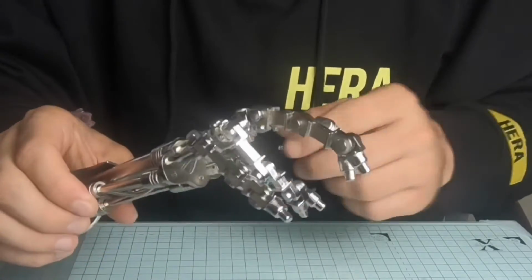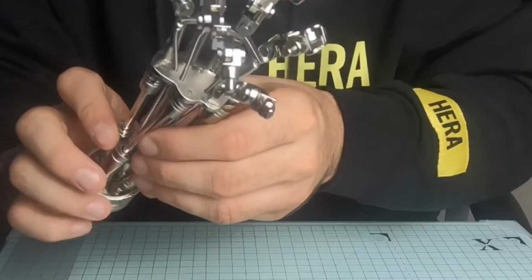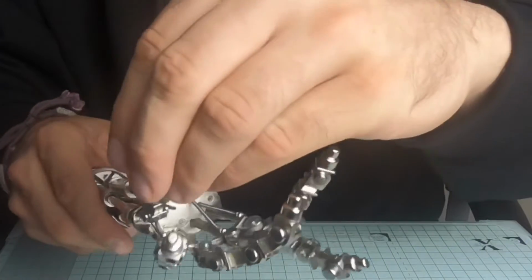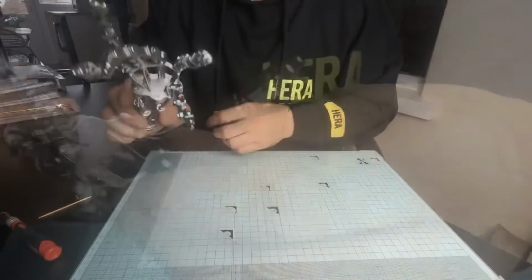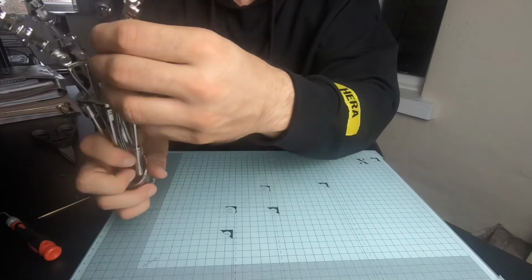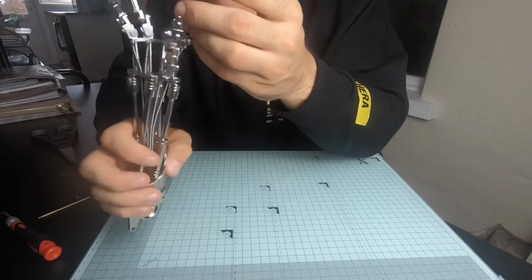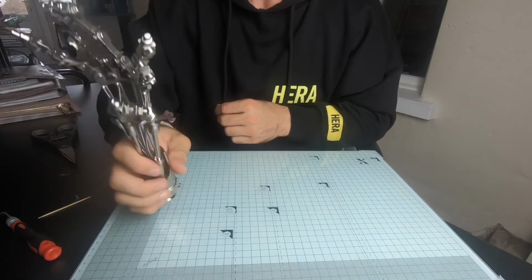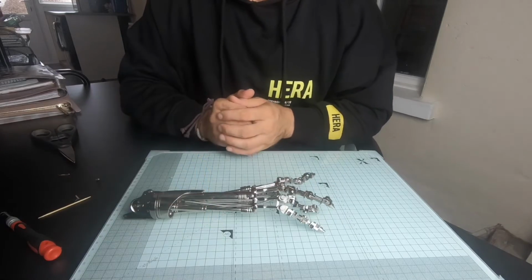Okay, so after a bit of difficulty, it was quite fiddly. Unfortunately, I wasn't able to do all the springs because one of them just literally wouldn't stick. So I've had to slightly modify it. So it is completed. As you can see, I'm just going to move the fingers around a bit so you can see. So all the springs are in apart from one. It doesn't really matter too much. You won't be able to see it because I've cut it down. So that is that issue complete.